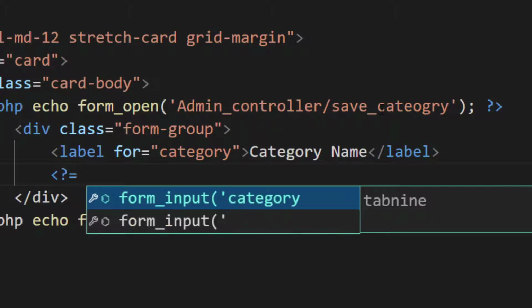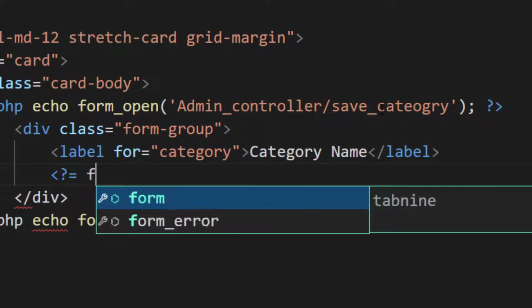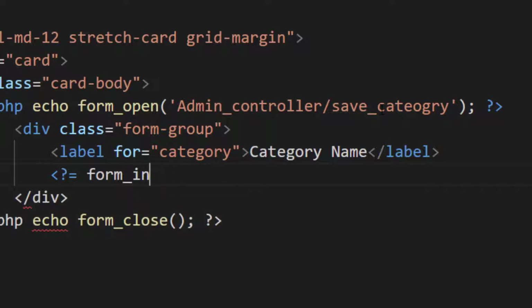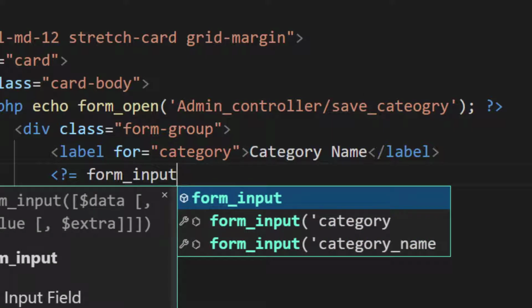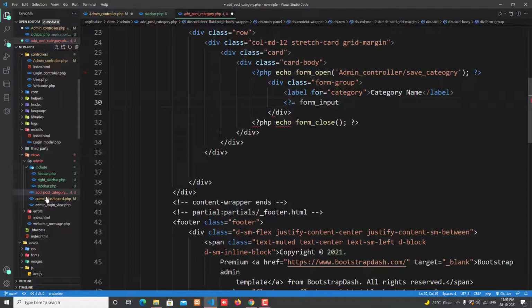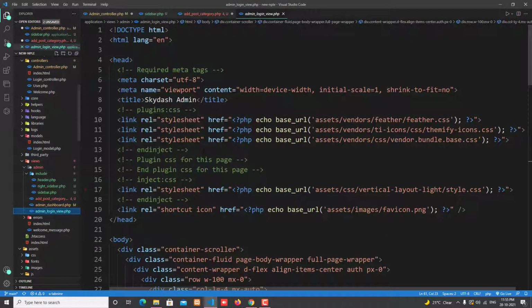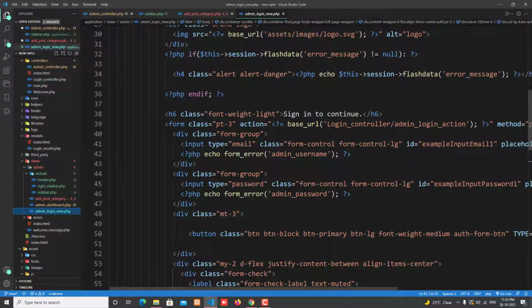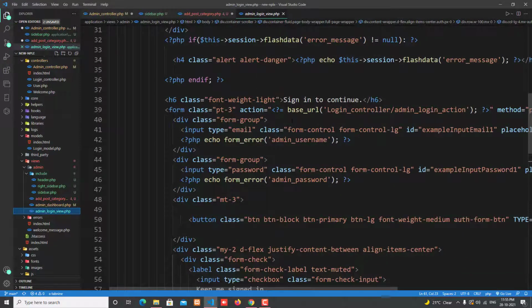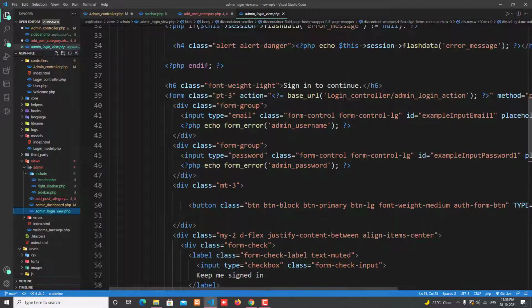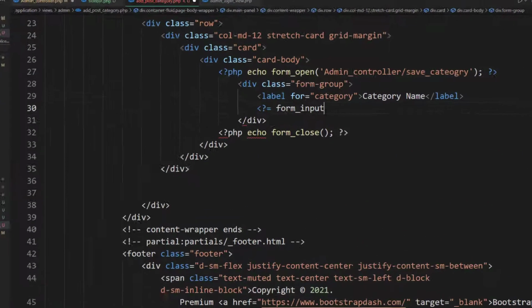So I just take a method of CodeIgniter, which is form underscore input, like our login page. So here is our admin login view, and okay, I think we forgot to take that.